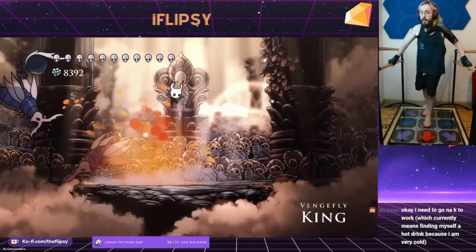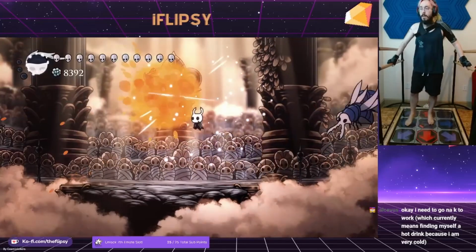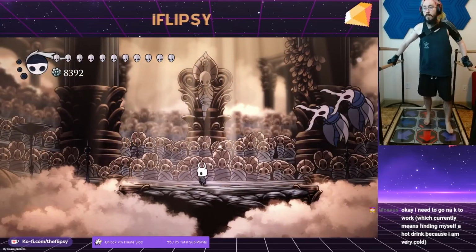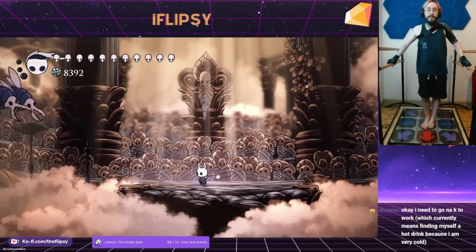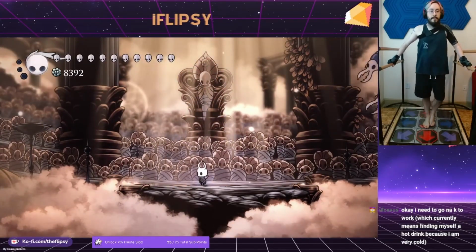For Vengefly Kings, after each pogo, there's enough time for you to heal once if you need it. For style points, face the direction that one of the bosses will be heading towards and Shade Soul them after doing a pogo to add more damage, or Descending Dark when they swoop.